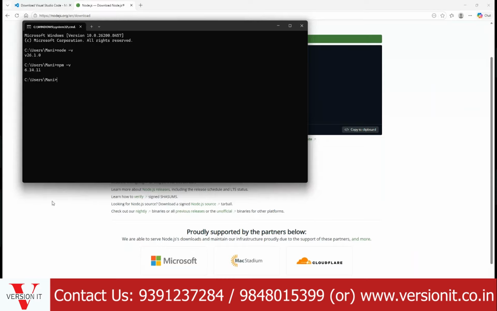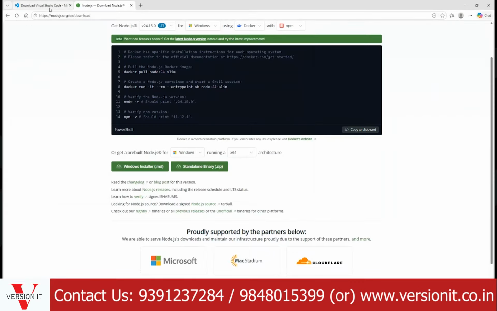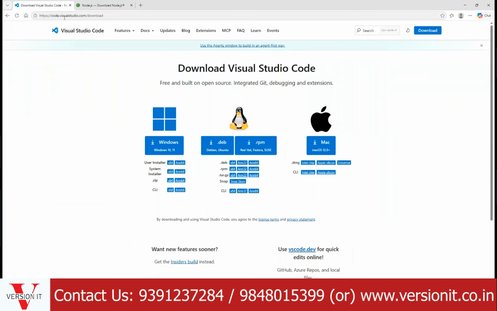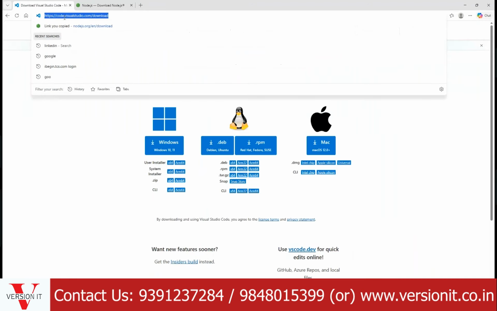Next, we want to write the code, right? We want to write our automation scripts and everything. For writing that, it is always better to use some IDE for your source code, whether it is an automation script, a Playwright script, or JavaScript sample files. For this session and this complete course, we will be using Visual Studio Code, which people call VS Code or Visual Studio Code, anything is fine.